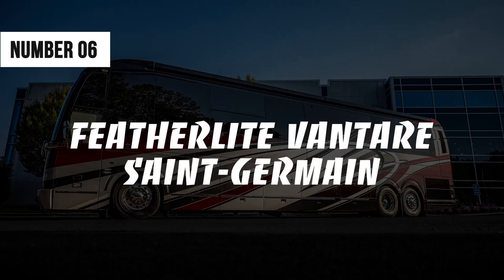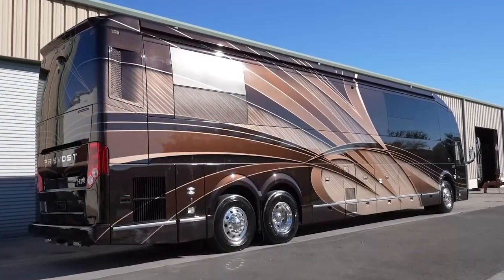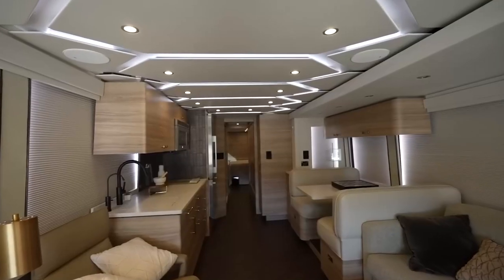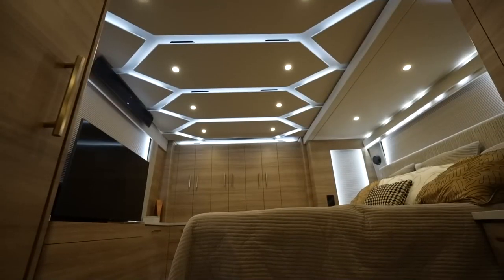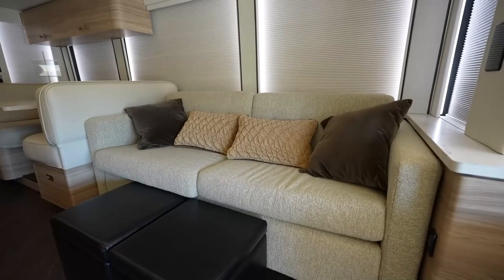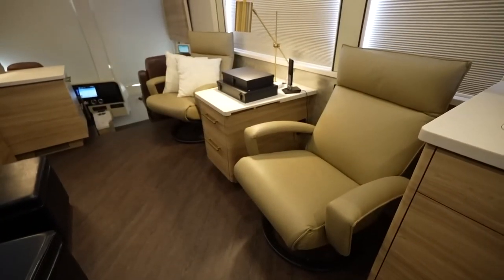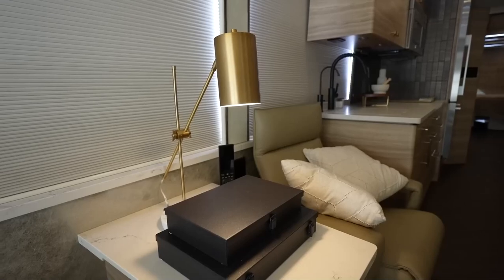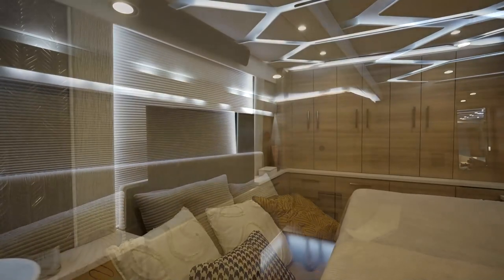Number 6: Featherlight Vontari St. Germain. Featherlight coaches are one of the most luxurious RVs available on the market today, offering a refined layout complete with four slide-out sections, touch-sensitive controls, and three 60-degree exterior cameras. The sumptuous living space is refined and modern with a plush velvet sofa, a huge Samsung TV, and a surround sound system that creates a cinema-like experience. It features beautiful hardwood floors and a kitchen fitted with quartz countertops and top-of-the-range appliances.